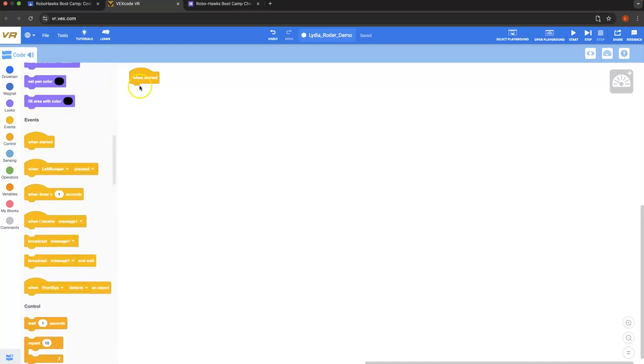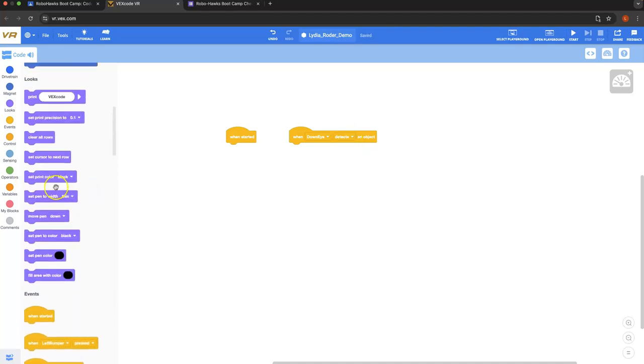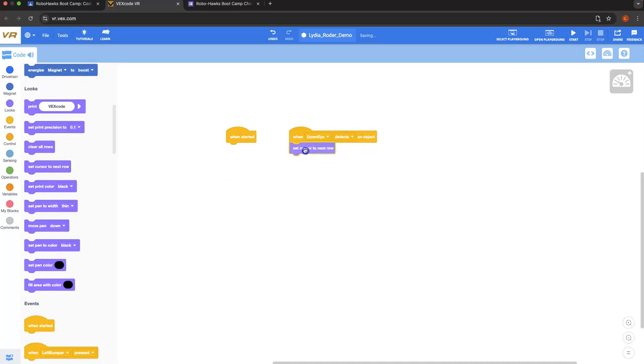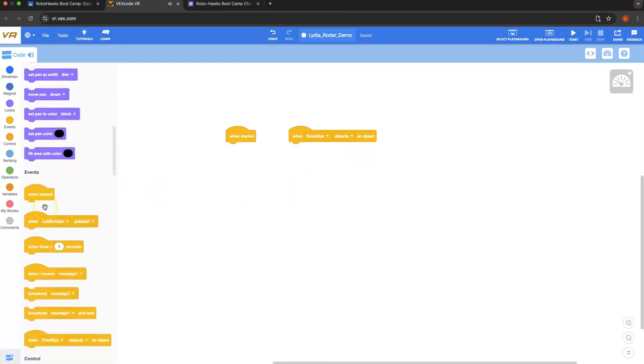All right, events, we have more hat blocks. So you could delete this hat block and if you needed a new one, or you can pull certain event blocks. So if I wanted to use my eyeball sensor on my robot, I can tell it when, we can either use front eye or down eye. It has both, one that faces forward and one that faces the ground. We're going to be using down eye in this boot camp, so I'm going to switch it to down eye. And we also have detects or loses, so when it sees or when it stops seeing. And then you are able to attach any of your set blocks. I'm just pulling random blocks onto it, and you would be able to run that set of code.